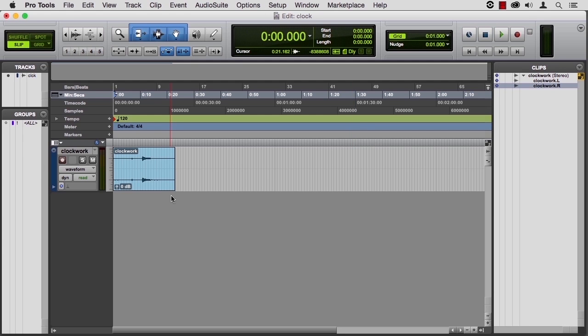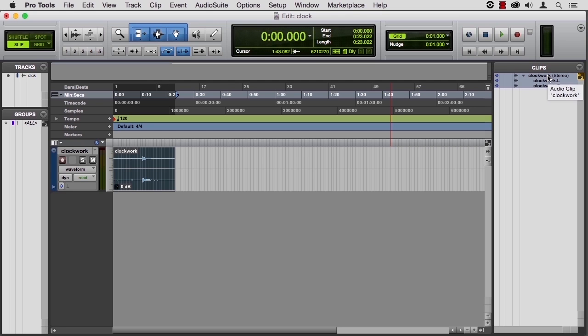So let's chop this up into pieces. And if you're a longtime Pro Tools user, you're used to working with regions. Well, Pro Tools 12 doesn't use regions, it uses clips. That change happened around Pro Tools 10. We're going to divide the sound effect into 4 clips. The entire sound effect is currently a clip. It lives in the clip bin as a stereo file with a left and right component. But we're going to chop it up now.